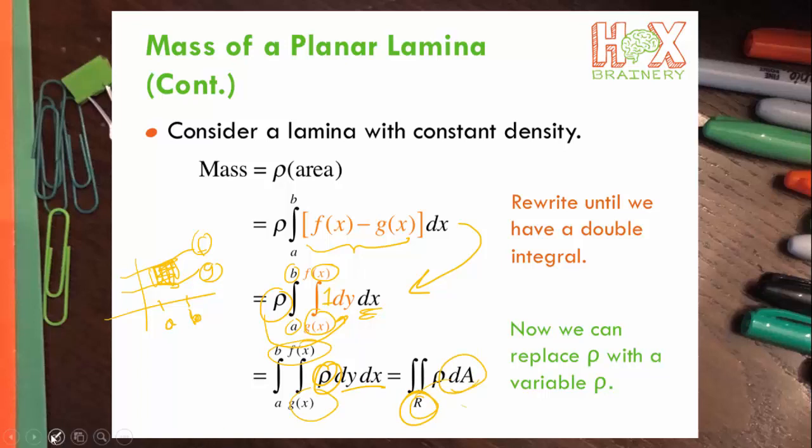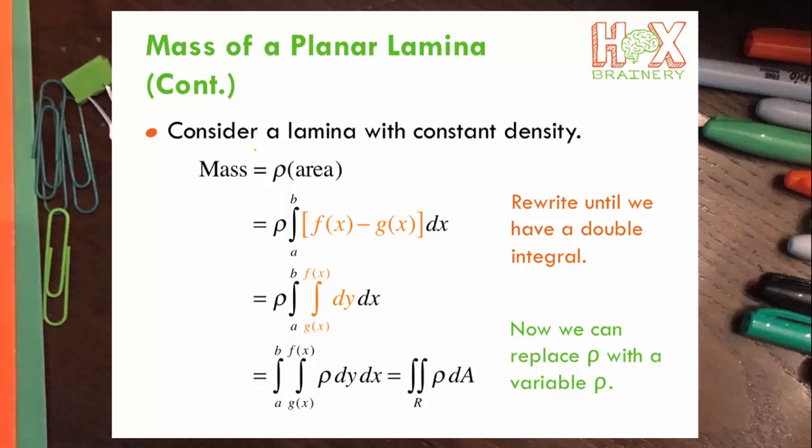So in this scratch work on the slide, we're kind of working backwards. In section 4.1, when we did these problems, we had a double integral and we would work to get a single integral. Here I'm working backwards: I'm starting with a single integral and rewriting it to get a double integral. Hopefully that explanation makes sense. Now, this part right here is what I'm going to use in the next slide for my definition.